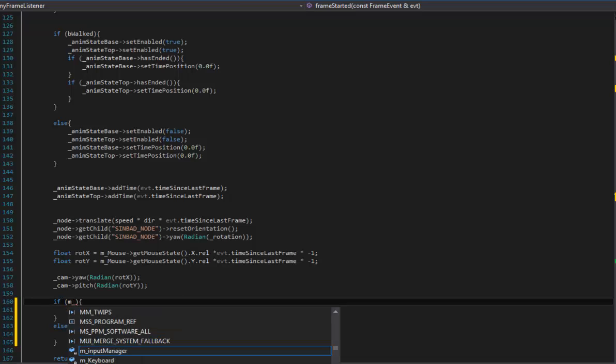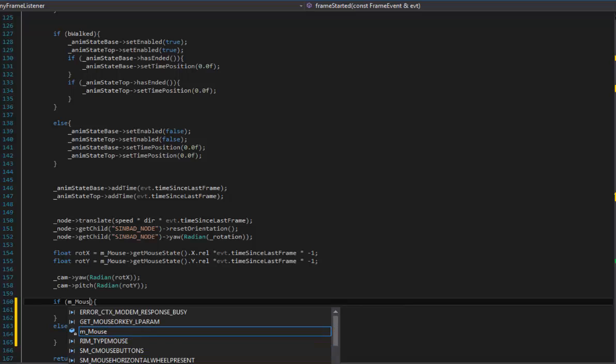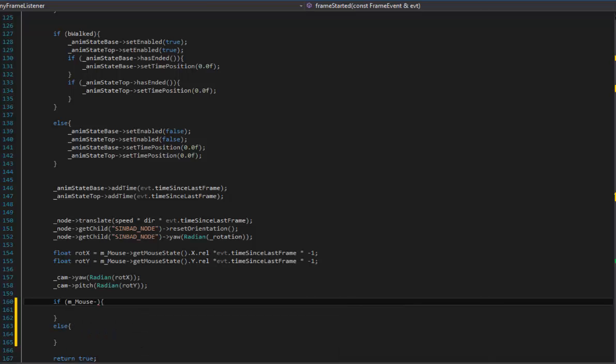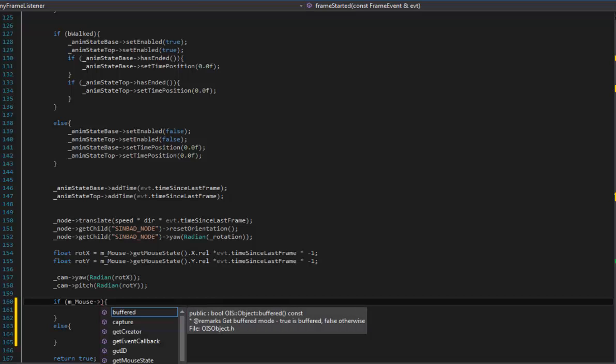So I'm going to poll my mouse, which, if you remember, was a member variable that I created from the OIS object-oriented input system from Unit 7.